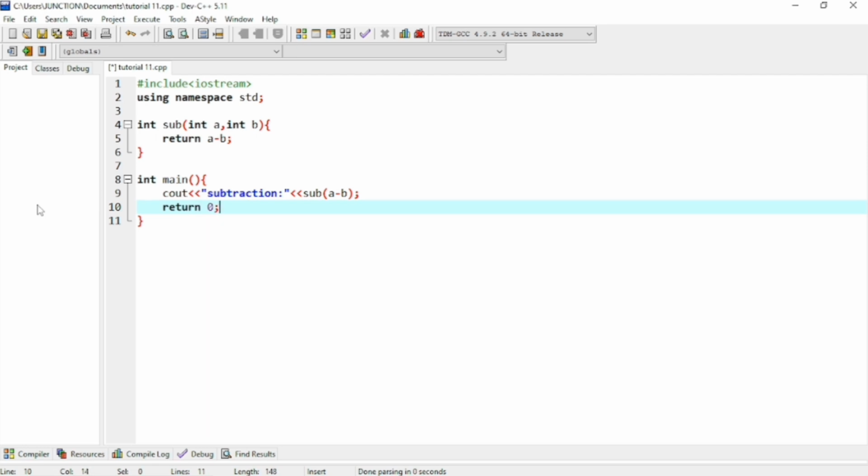This is a simple code where we are using a function that subtracts two variables, and after the subtraction, it returns an integer.